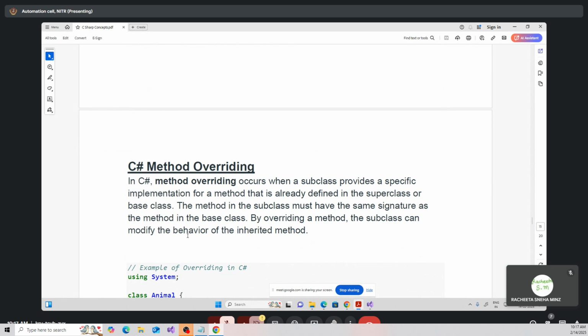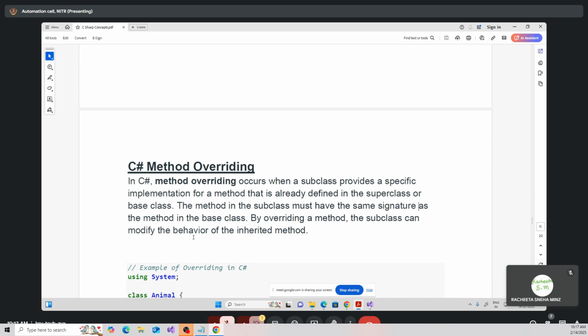Method overriding occurs when a subclass provides a specific implementation for a method that is already defined in the superclass. The method in the subclass must have the same signature as the method in the base class. See, this is what I was explaining. By overriding a method, the subclass can modify the behavior of the inherited method.